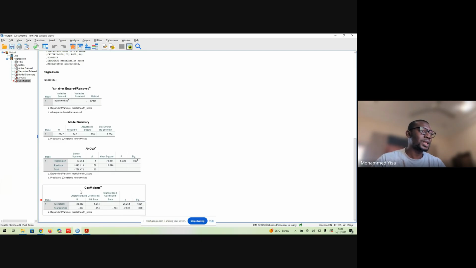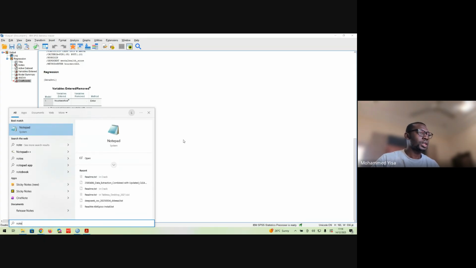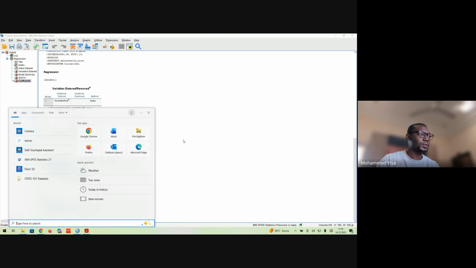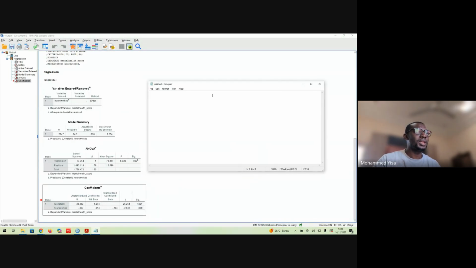So this table that says coefficients is the actual regression. Now, when you do a regression, you are trying to come up with a formula in the form of y equals a plus bx or something like that, where this is your dependent and this is your independent.